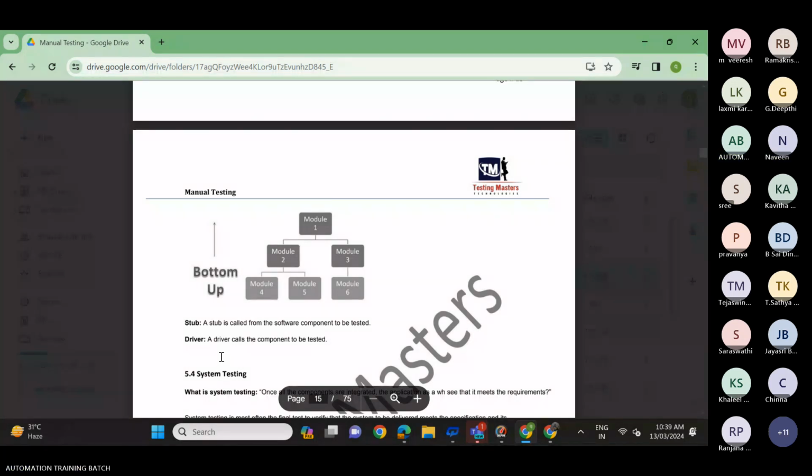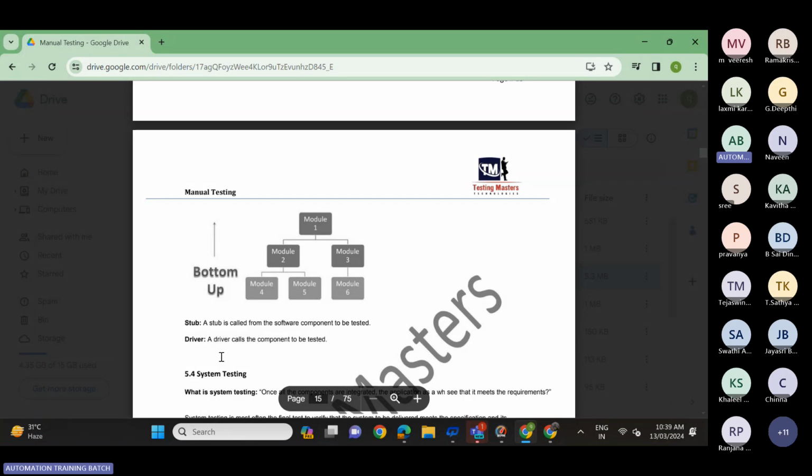Three, right? Okay. So again, you go back to the home page and come back to the cart page. In this situation, the product you deleted has come back into the cart page. So do you feel this application is really good? No. We don't know whether this will happen or not, but we need to test in that scenario. Okay, you got my point? Also, can you explain stub and driver with an example?